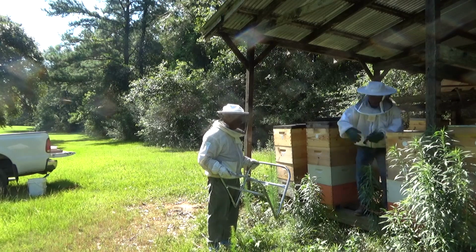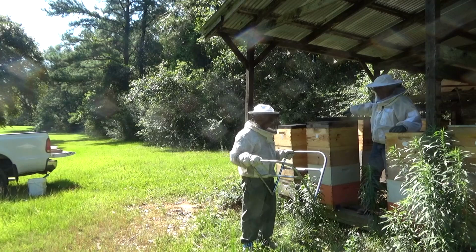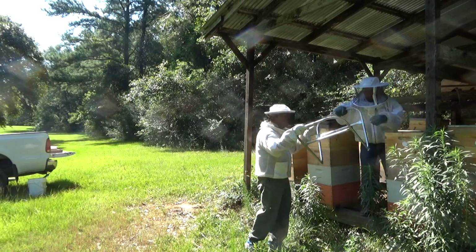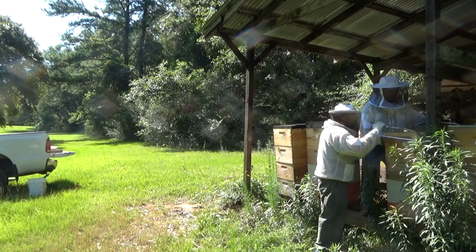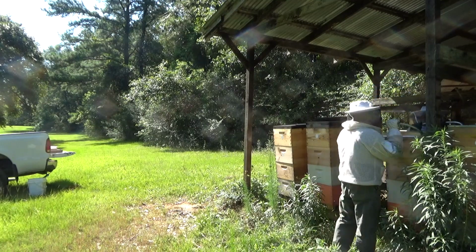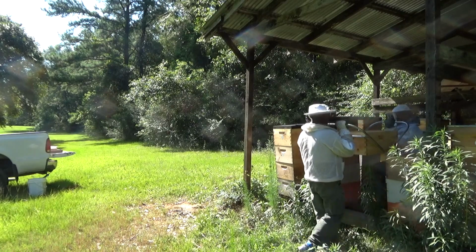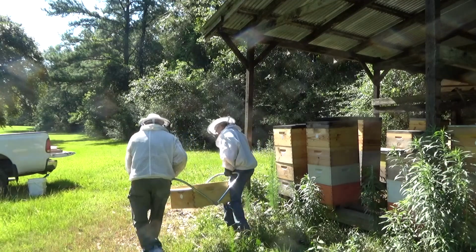These carriers that Charlie's holding right here, these things are really great. And they really do help carrying these loads. And this box is probably going to weigh minimally 70 pounds, minimum. But with 2 people lifting it, it's a piece of cake. And we're going to lift this thing, and we're going to bring it over to our truck.